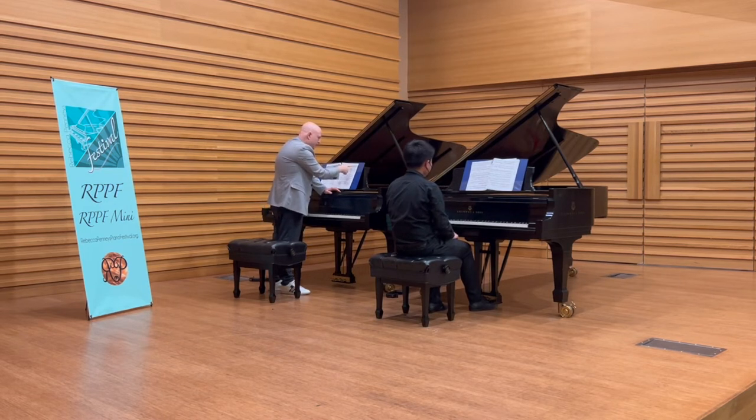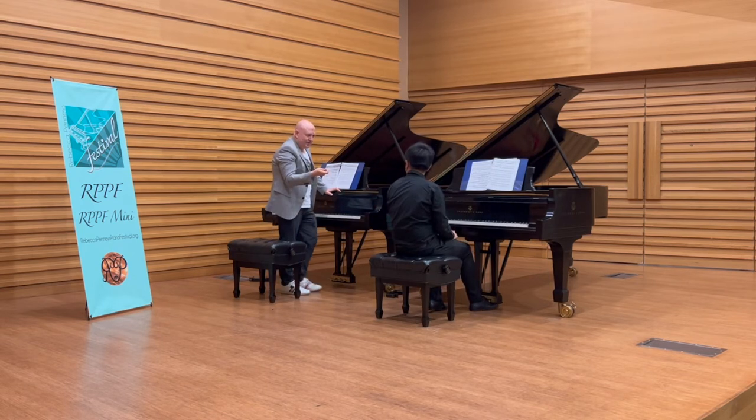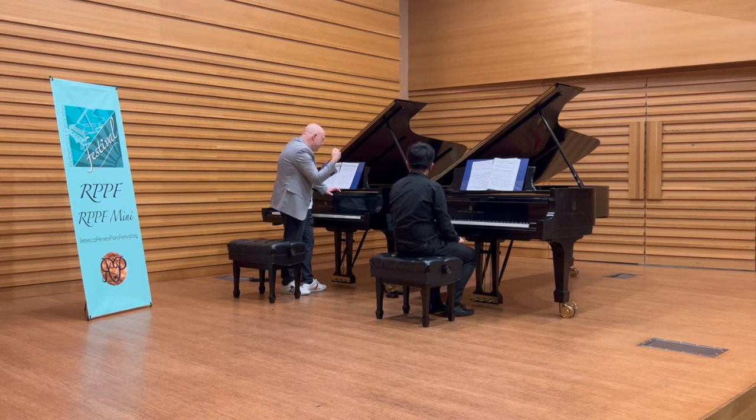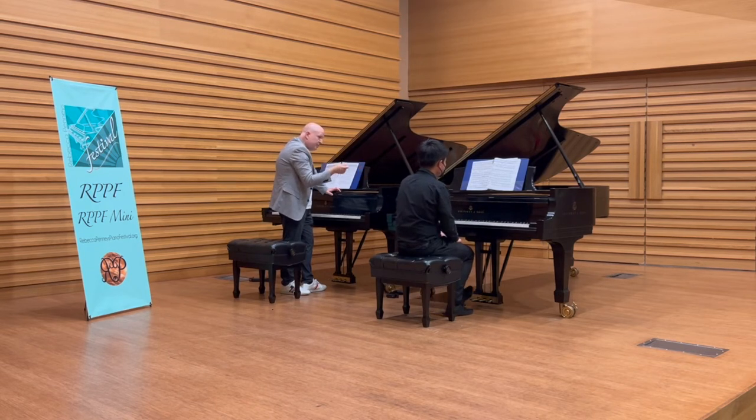Central place. You know, before you were rushing there, which of course makes the ornaments harder, it makes everything harder, but I liked what I heard. And again, remember, when we start that passage, we probably want to start a little bit under. When we see crescendo, that's a good time for us to start under. I wonder if you could start there again, and then please make a crescendo all the way to the piano, to the broken chords.